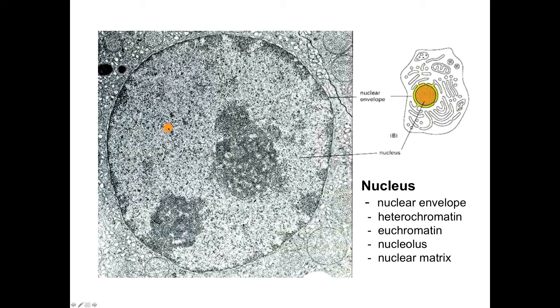You know that the nucleus contains a nuclear envelope which consists of two phospholipid bilayers. There's heterochromatin, which is more electron dense, and then there's euchromatin, which is electron lucent. There is an area that we could consider the nucleolus, and then there's a nuclear matrix. If you were to treat a cell to isolate the nuclei and then treat the nuclei with very harsh chemicals to digest away DNA, RNA, and proteins, there would still be some type of proteinaceous structure left. That would represent the nuclear matrix.